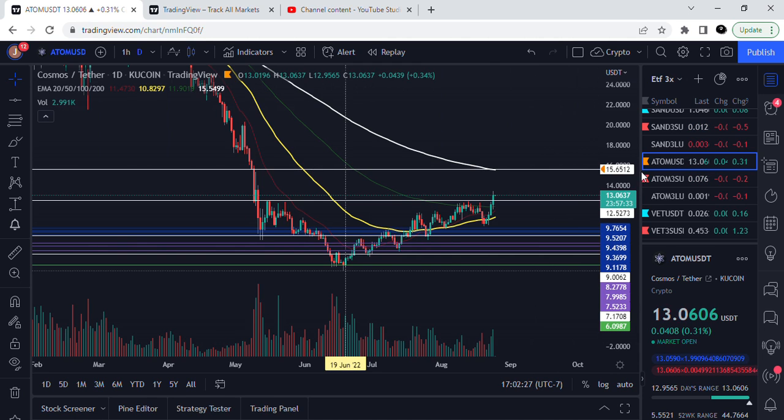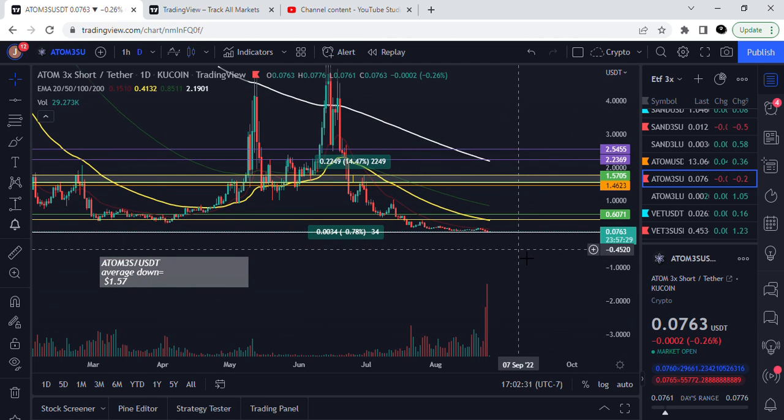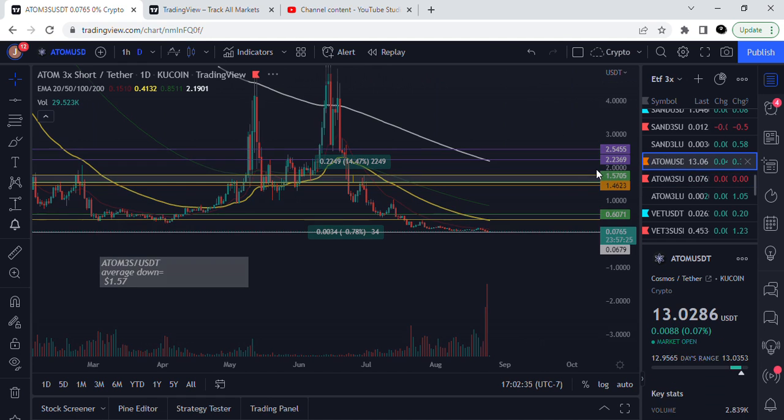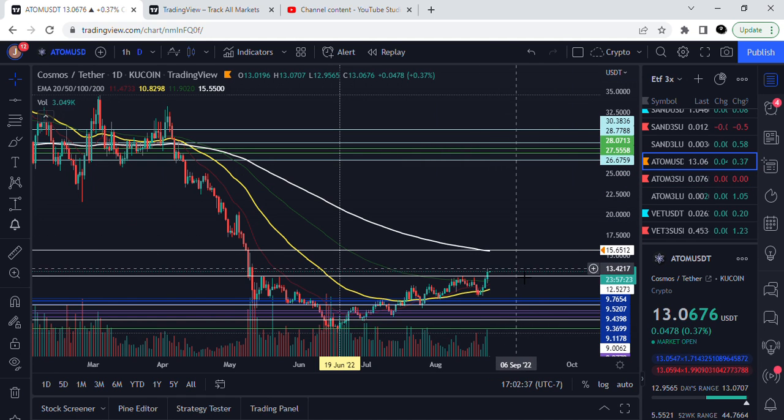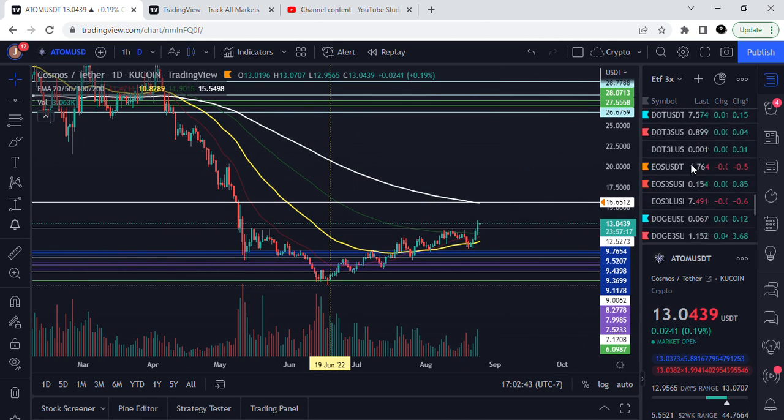And that would just be going over here, and then you set your price and you buy the coin there, the short, right? So that's an outlier. And so I'm just going to watch Atom over the next couple of days to see what happens, right? So there's one more outlier.